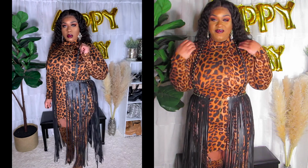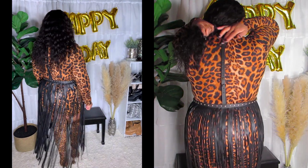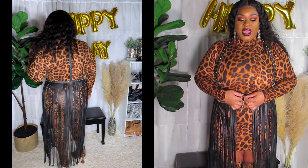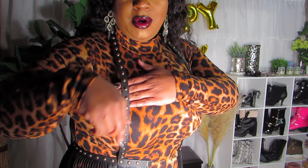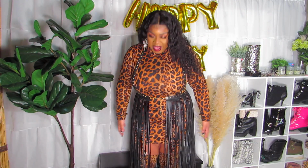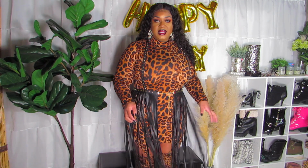So it's like a vested belt. It has straps here and it goes around to the back. There's a strap right here down the middle. The straps are adjustable. And then it has a chain link right here in the middle so that you can adjust the waist to your size. And it has gold studding all over. Really cute. My light is right here, so it probably looks really crazy, but this is what it looks like. It's long. It goes all the way down to my ankles, and I'm 5'9". So this is a sexy little number here.